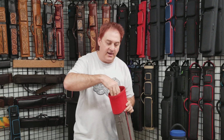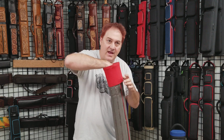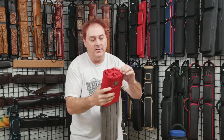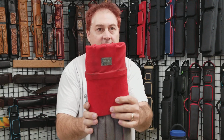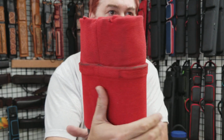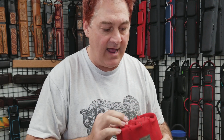However, you can vacuum the case, and that's what I'm going to show you in a moment. You can get some of the dirt out of there. And if you have this type of interior, you can actually reach in and pull it out up to here. So you can see this. See how dirty that is? So you can pull that out and you can actually clean that off.